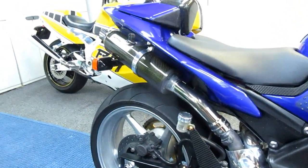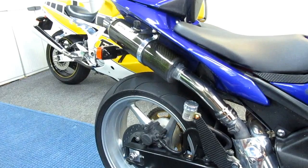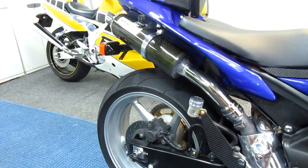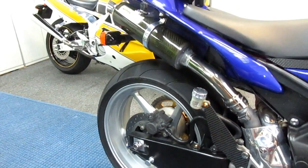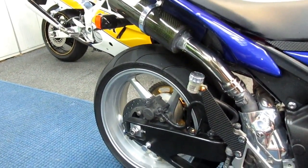Now, the mufflers — when I made the mufflers, it was the same thing. I was very careful to do it in such a way that I could take the stock mufflers and put them back on anytime I wanted. If you ever have that itch you need to scratch.